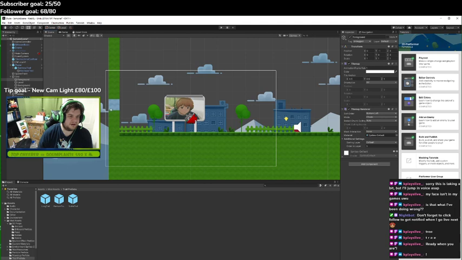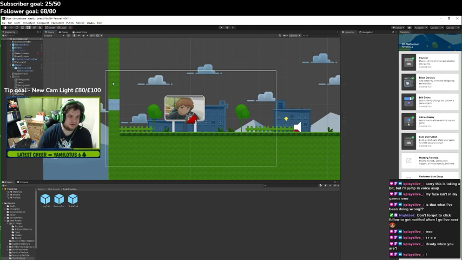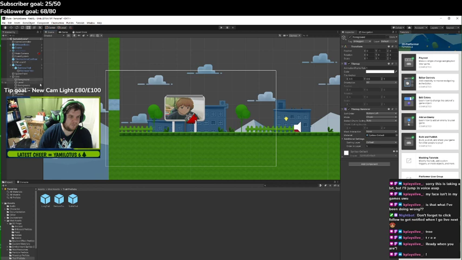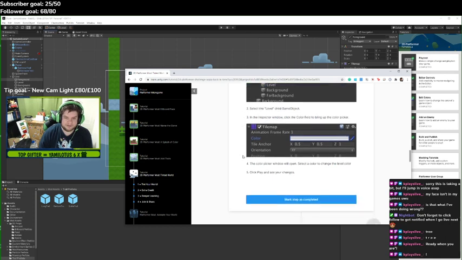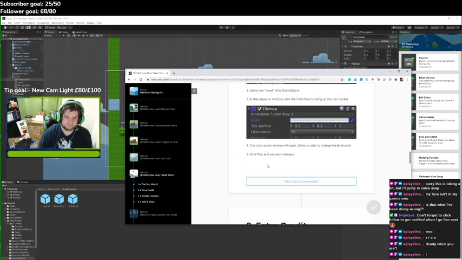Interestingly enough, I have this block here that hasn't changed color for some reason. It says it's on the foreground as if it's not part of the image at all. I don't know what that means in this world, but we'll come back to that maybe at some point. Done that, and we've done that. Cool.